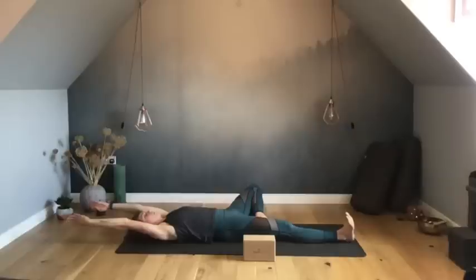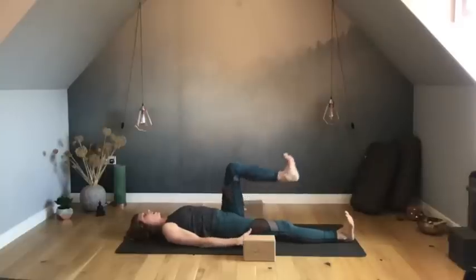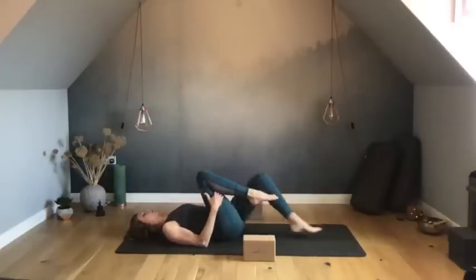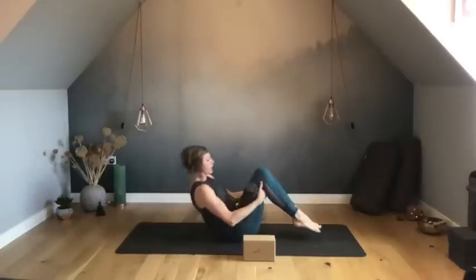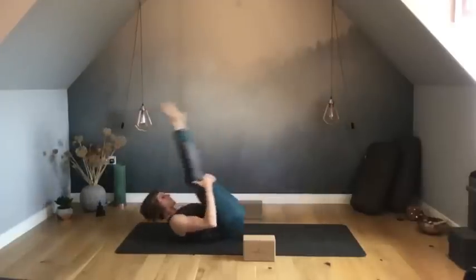Breathing here. Lovely. Take your arms back down, draw that left leg back in and extend the left leg out. Take a breath here. And then bending both knees, draw them in towards the chest, perhaps take a little rock side to side. And your options here, you could roll over to one side and come up, or you could take a little rock forward and back, maybe a few times along the spine, just gently massaging it along the floor.